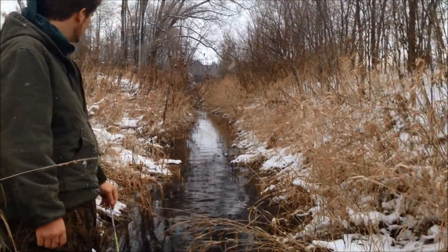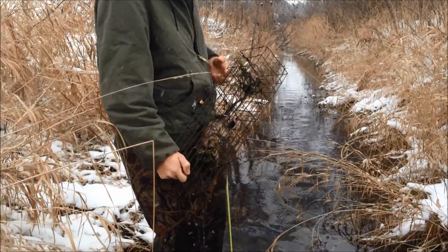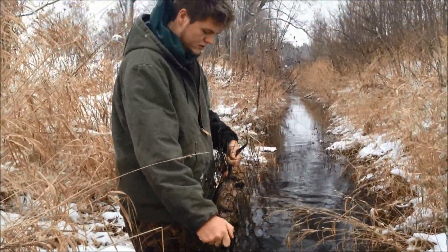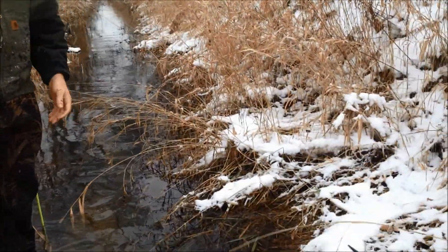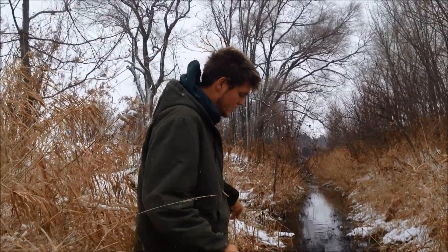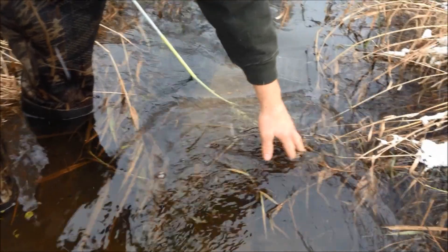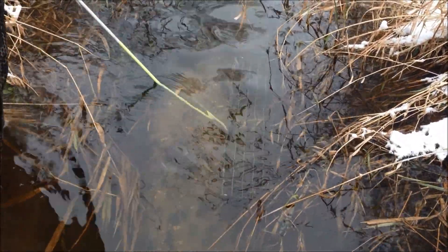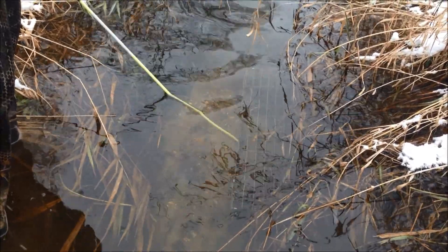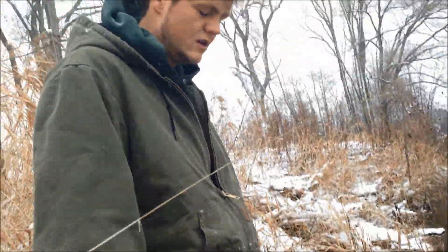Hey guys, Michigan Trappers here. We're checking this little stream — we put a colony trap in right here. Let's see what we got — a muskrat! Nice rat too. The colony trap in these little streams is kind of just the way to go. I mean, you could catch one or you could catch four — you never really know how many you're going to get. If you have the option to place a colony trap in these little streams, it's going to be your best choice. All I did was tuck it right in right where that weed line comes across, then put our stake coming across this side of the river so they'd feel the need to swim underneath it right there into the colony trap. He was coming up river. I'm sure there's a couple more in here, so hopefully we can get a few more this weekend before we have to pull traps. That's two for the day — going to carry on, got a couple more traps to check.